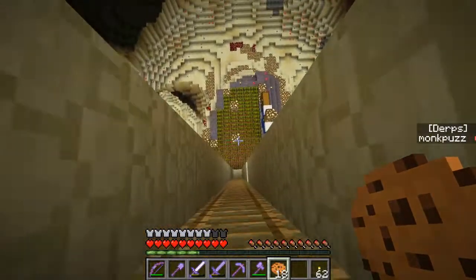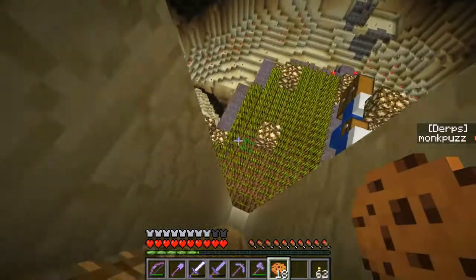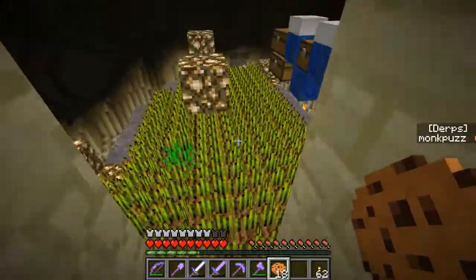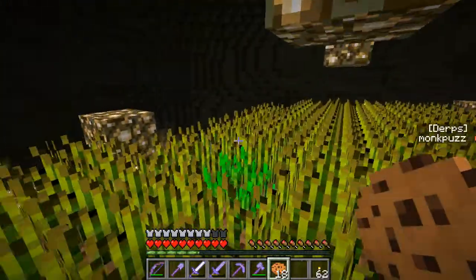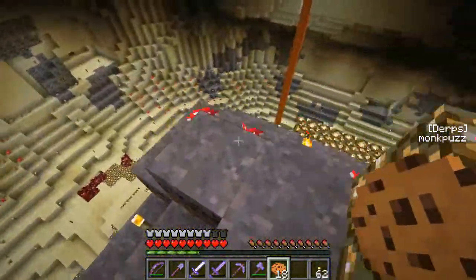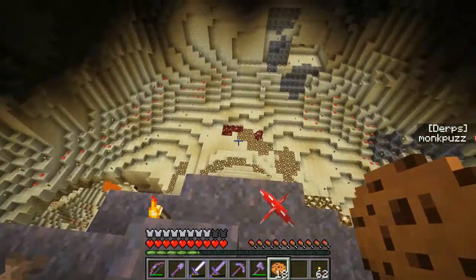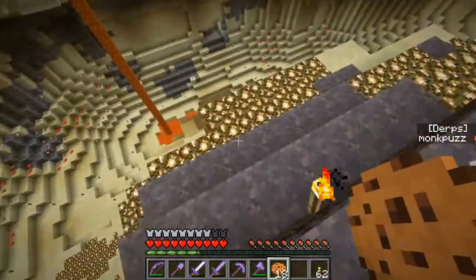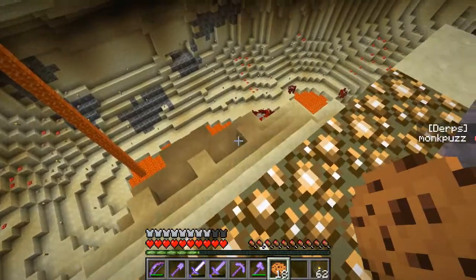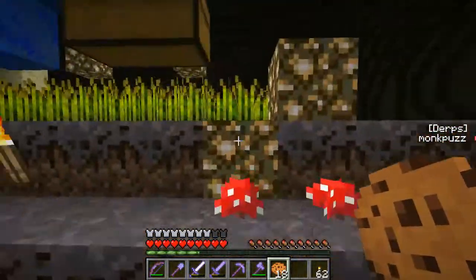So let's see if our wheat's grown. I was a little afraid this would be out of render distance and not grow, but it looks like that wasn't really a problem. It looks all grown for the most part. So that's excellent. Time to harvest our first crop of wheat. Yeah, and I'm glad I left these guys in there because it looks like the majority of them found their way into lava of the mooshrooms.